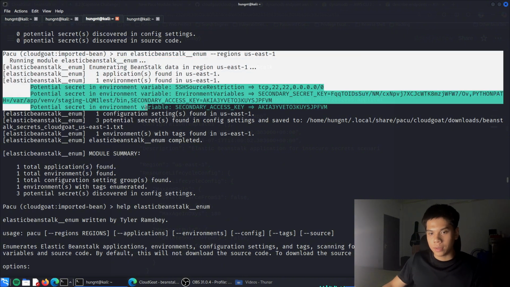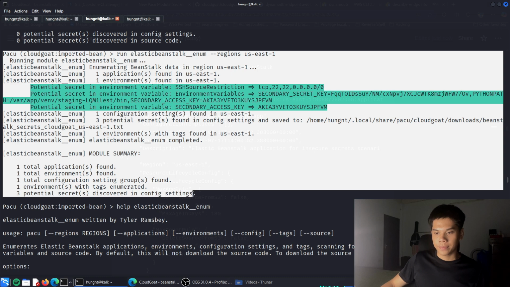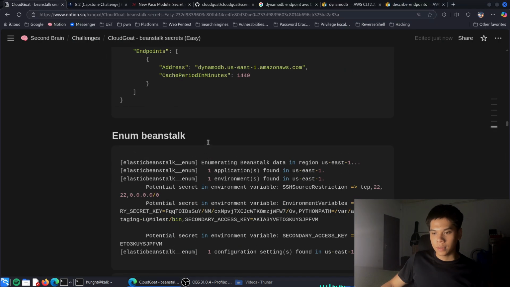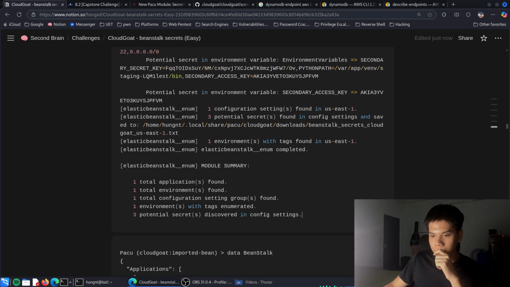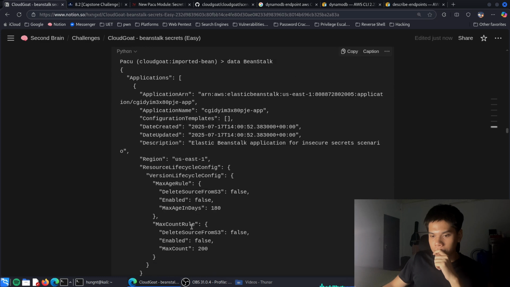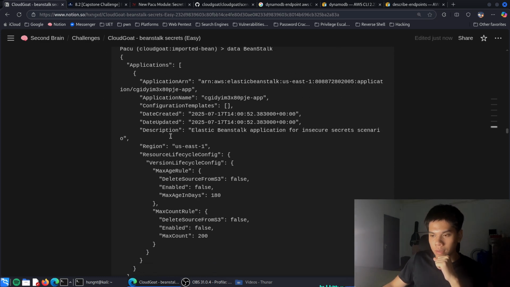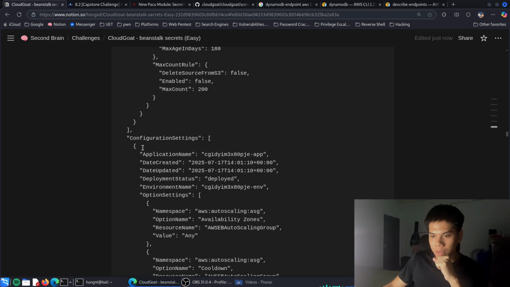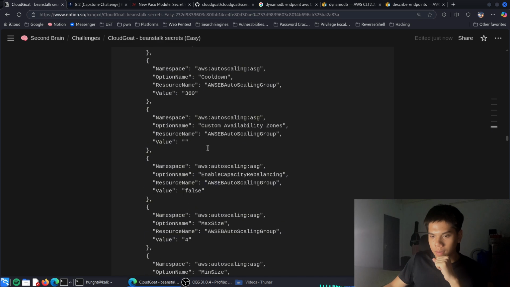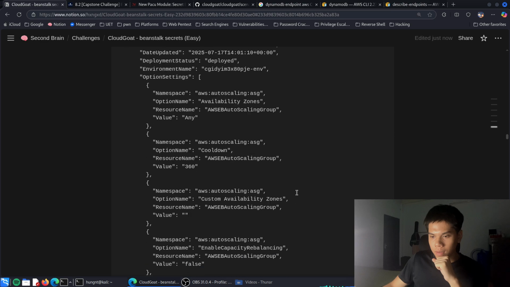Let's copy all of this. So there's one application. One configuration setting. Scaling.